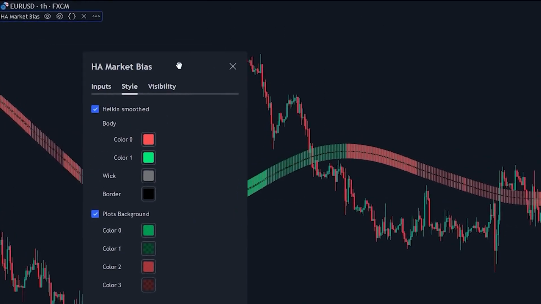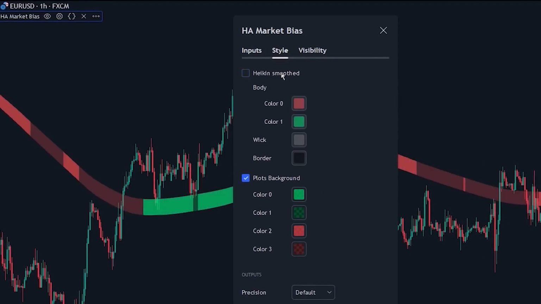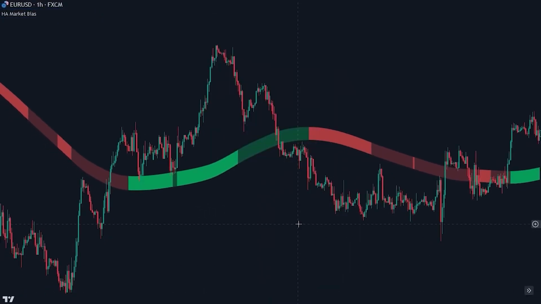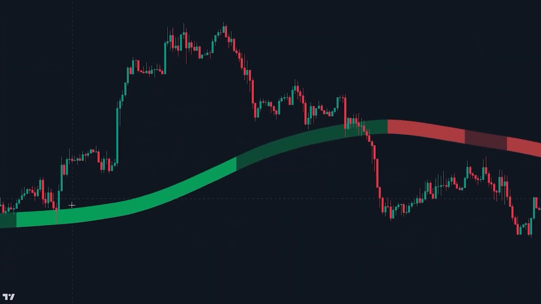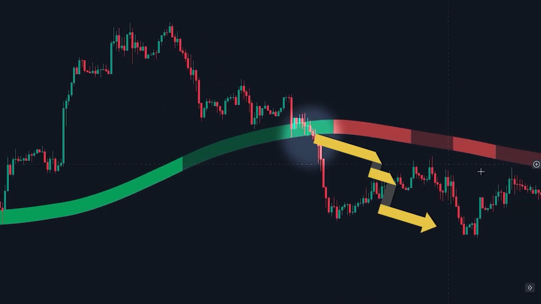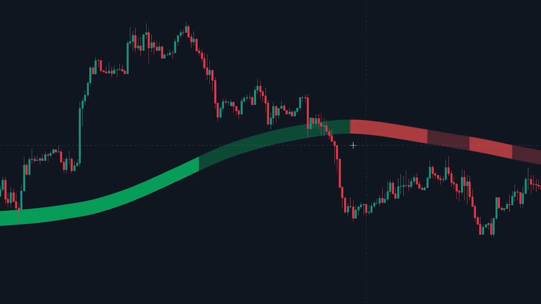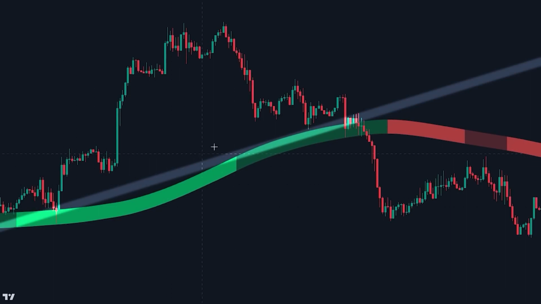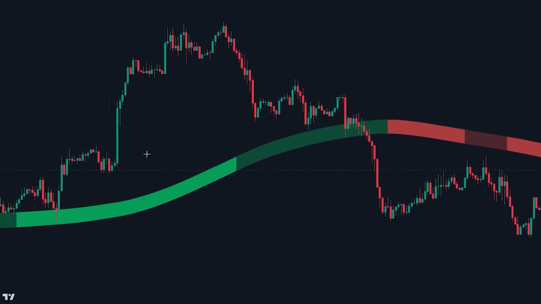Here we will be removing the Heikin Ashi candlesticks, since the line already reflects the value of the Heikin Ashi candlesticks, making them redundant. That was all that we needed to do. It's first important to understand how the indicator can be read. We can first look at the position of the market bias line and compare it to the price action. When the line is above the price action, it indicates that the trend is bearish or likely to switch to bearish. However, if the price is trading above the market bias line, it indicates that the trend is bullish or likely to switch to bullish.